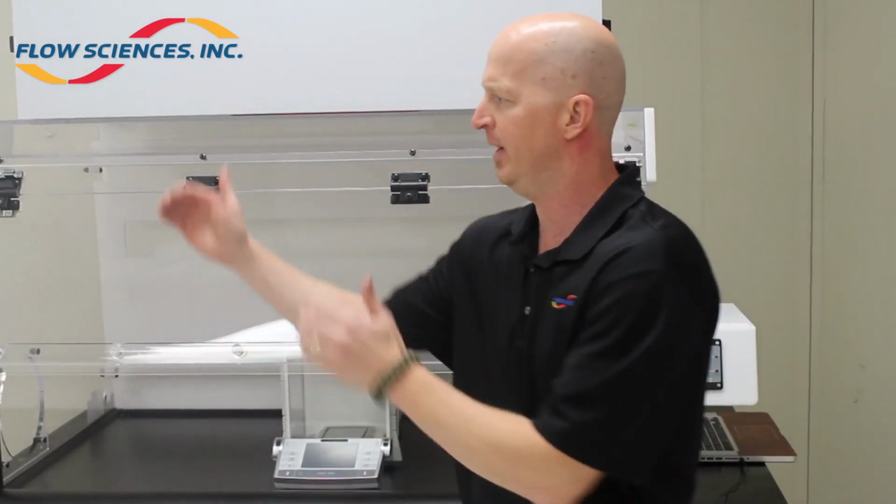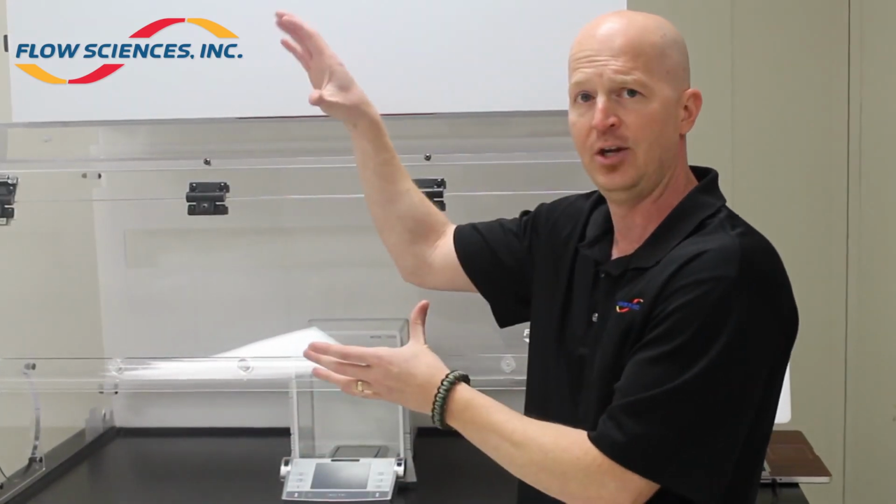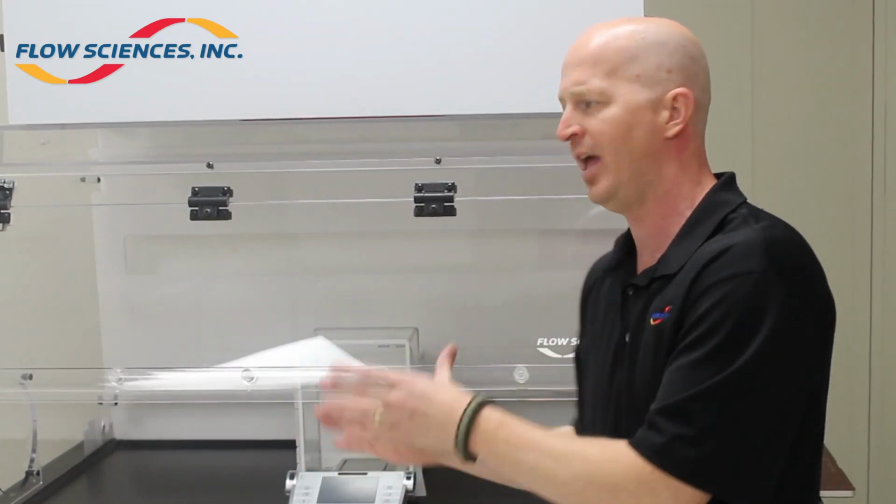In conclusion, what you just saw is that there are no measurable vibrations detected on the phenolic work surface from an adjacent piece of equipment on the same bench that was vibrating, nor were there any vibrations detected from the fan unit down to the work surface. Therefore, Flow Sciences has designed and engineered a vibration-free environment for any process in your lab.